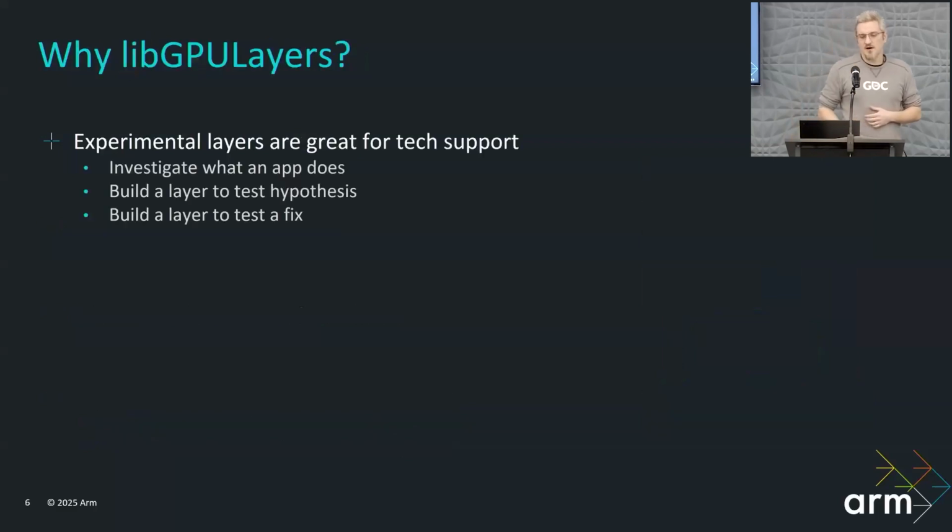So why do libGPULayers? We want to be able to build quick iteration layers as part of tech support. We can get something into those platforms very quickly. My goal for a layer: I can build it in 2 minutes, right? Take a function, change some functionality. It should not be days and days of effort to go and build one of these things.